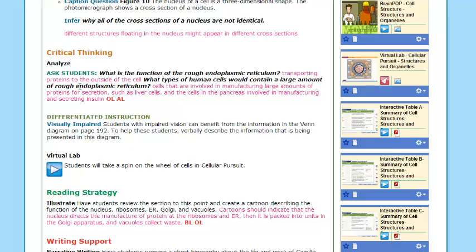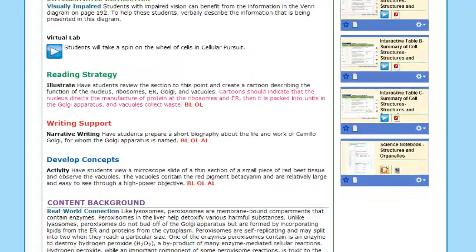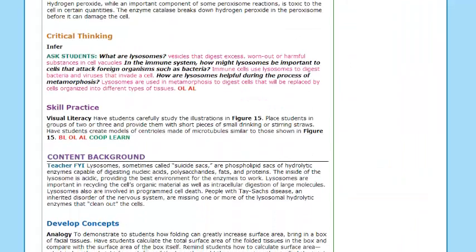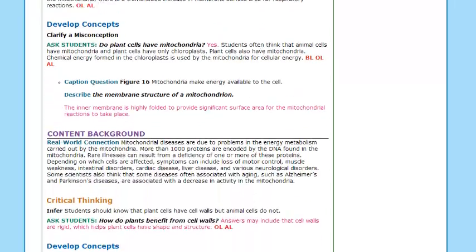Ways to get students to think critically, different prompts that you can use for students. All of the ability levels are here. For students of different ability levels, you're able to address their needs. Everything that you might have or use to differentiate instruction is over here on the left.